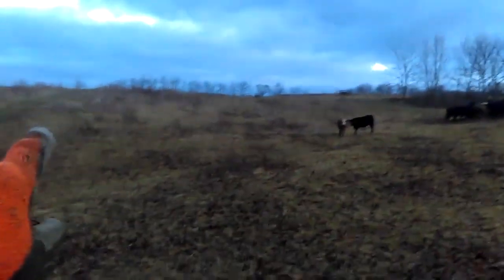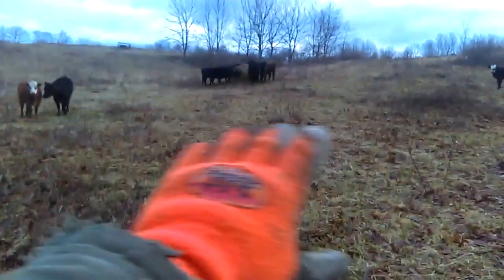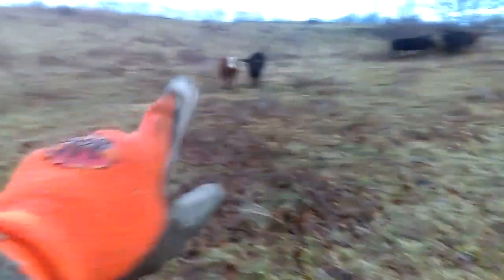So this pasture is what we call the 7-Eleven. And up there on the top of the hill, it kind of flattens out. During the grazing season, we've not got a lot of clover that comes in there. So the game plan is to keep this little small herd of heifers off of the top and keep them down here on this ravine and work down some of these multiflora rose bushes.